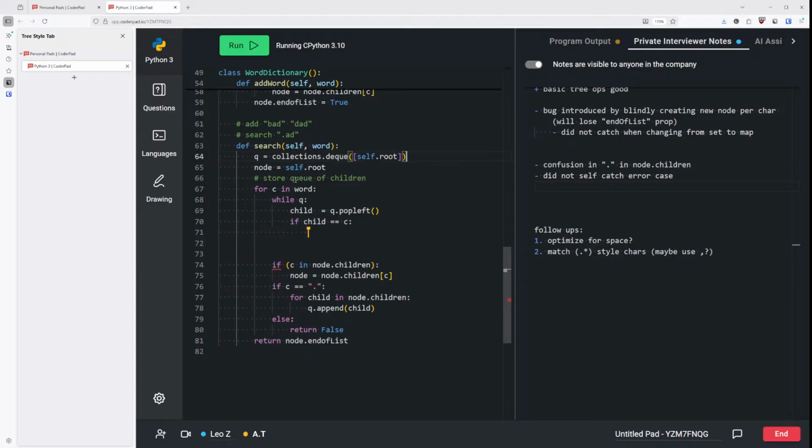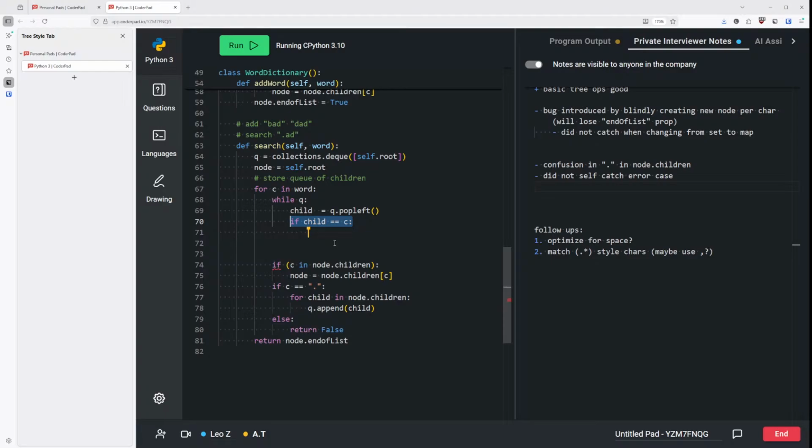You have your current candidates which are in this queue, and if any of them equal your current character, you want to continue. Yeah, so we'll add that child to the queue and then traverse through the queue like that. Right, but if one of them matches, what does that mean about all the other children? Does that mean anything?